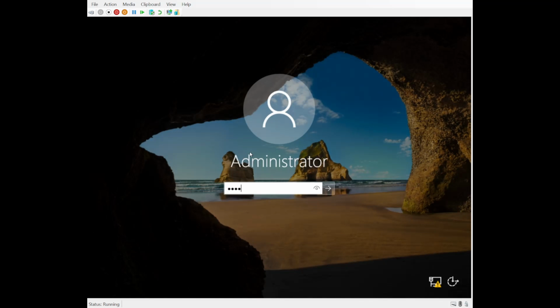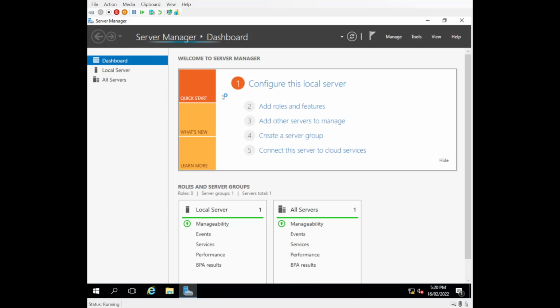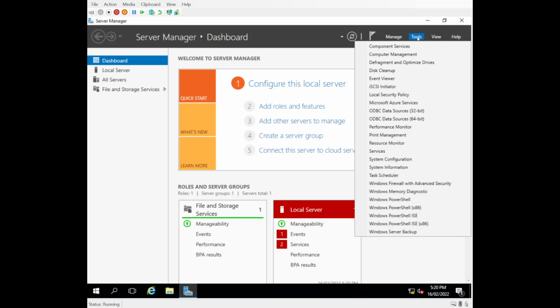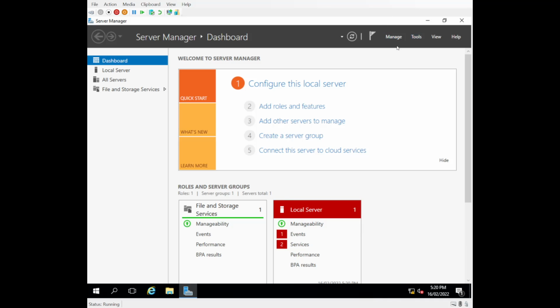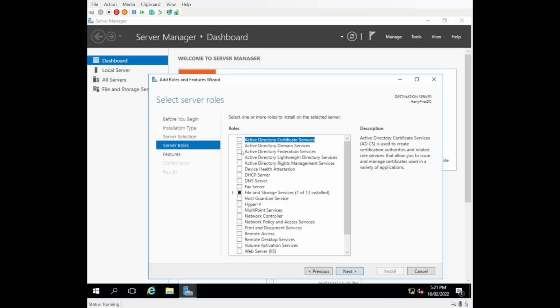When you're doing something like this, it's good to have a game plan, like a list of what you want to do step by step. I can see that there's nothing here, no domain controller. So we'll go to Manage, Add Roles and Features. Next. Again, we can see Harry's first DC computer name is there, and the IP address that we want. It's static, so these servers should have a static IP address. Next, then we select Active Directory Domain Services and add all the features.